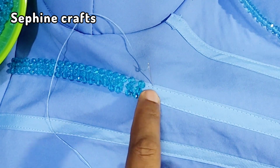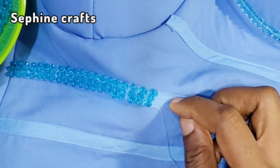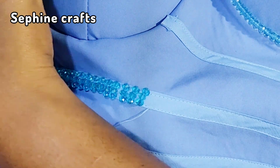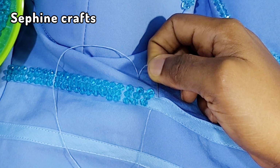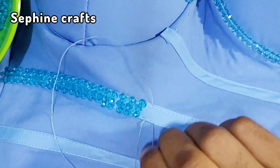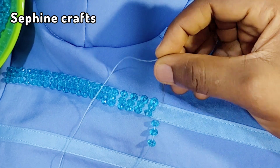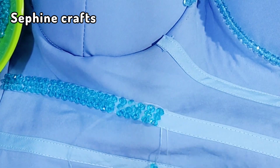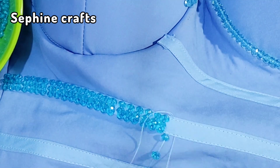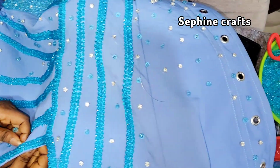Now I noticed that this particular needle came out far, so don't worry, just put it in and just bring it out at the point where you want it to be. Put in another 3 beads, put the needle through that point, and yeah. So if you want to do this kind of straight beading, it's important for you to just draw the lines, but in this case the bias tape already gave me the line and the format with which I'm supposed to create this design. But if there was no line to create this design, I would have drawn the line.